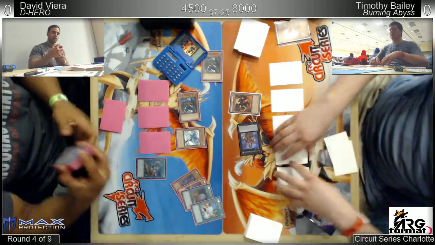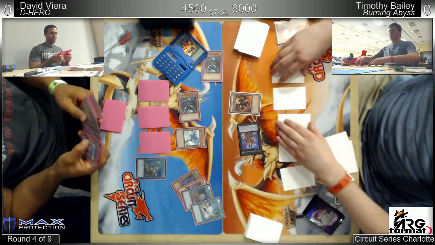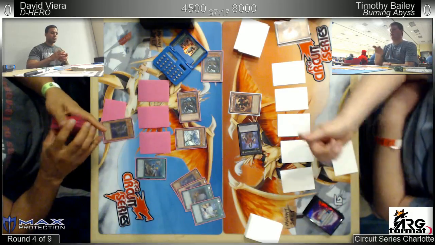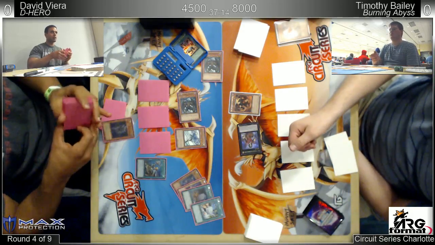So there's the Rota. All right, I'll stop now. Oh, my boy. And look at that. It's an Ulti. Look how pretty that is. Diamond Guy.